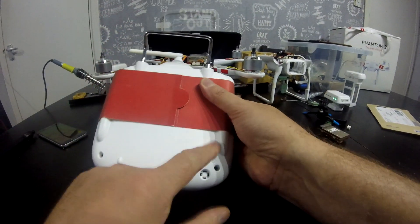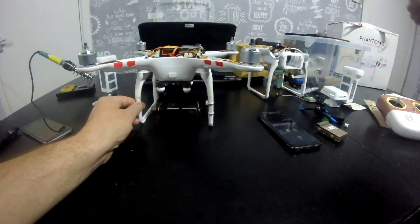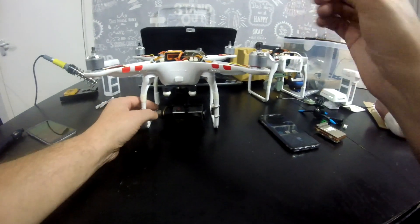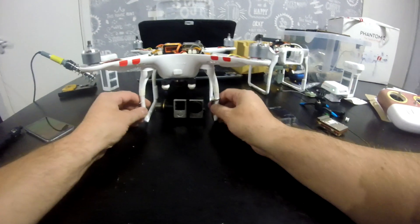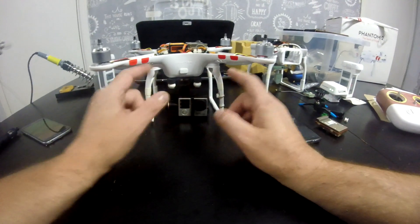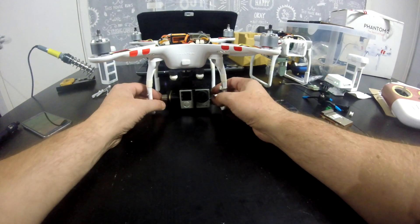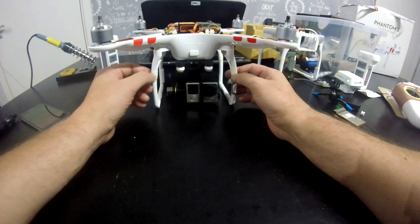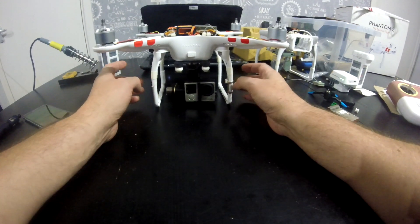If you haven't got the upgraded controller, you can fit one of those tilt levers to the back — very tricky things to get working. The problem with that is if you tilt it down too far or move it too far off centre, it will just continue going down. The ones fitted to channel 7 — you can't move it up and down from within the app. But yeah, it's a replacement for the Phantom 2 Vision Plus camera — I'm glad that I found the thread for it and I'm glad that I was actually able to prove to myself it does work.